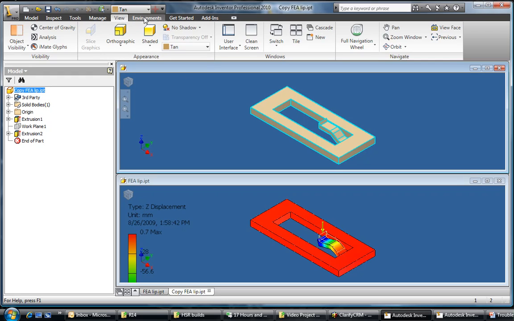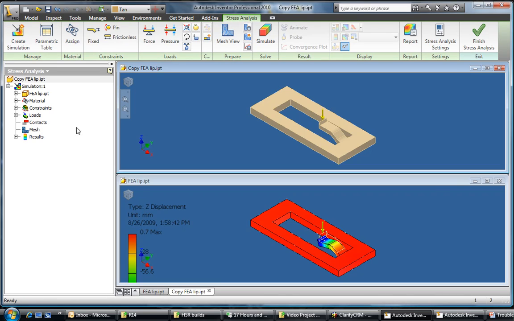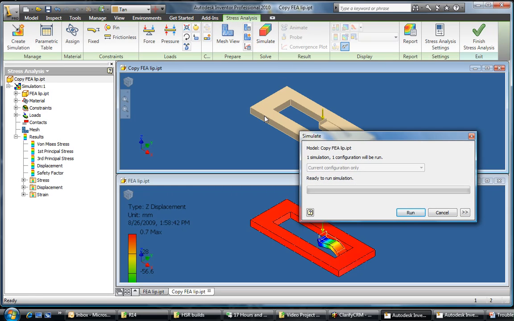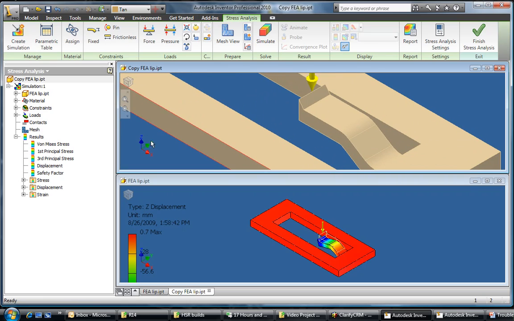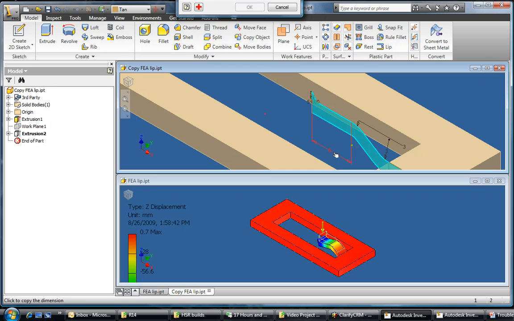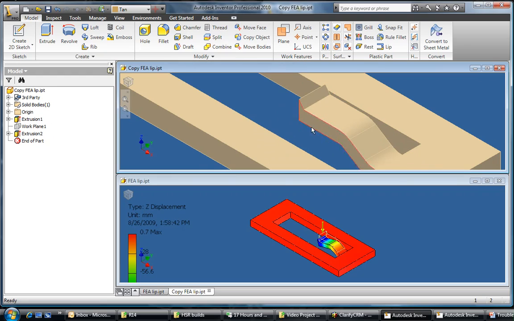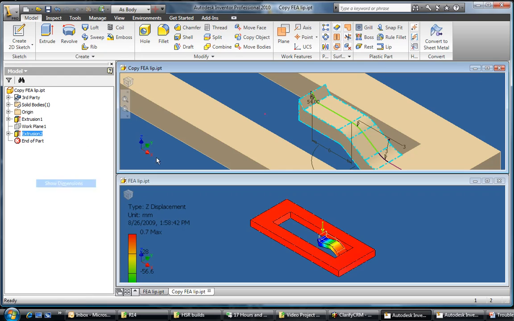So if I now make a slight modification to the copied part, in this case I change the size of the lip. I want to do a finite element analysis on the change, so bear with me here for a second. I went prematurely into the stress module, so I first need to make my change. So I go from a lip length of 6 millimeter to a lip length which is slightly larger. So I go for a distance of 18 millimeters.